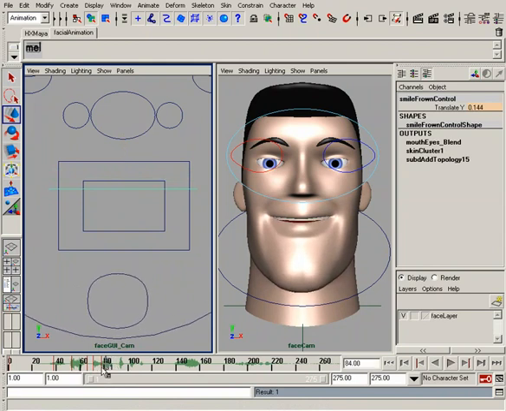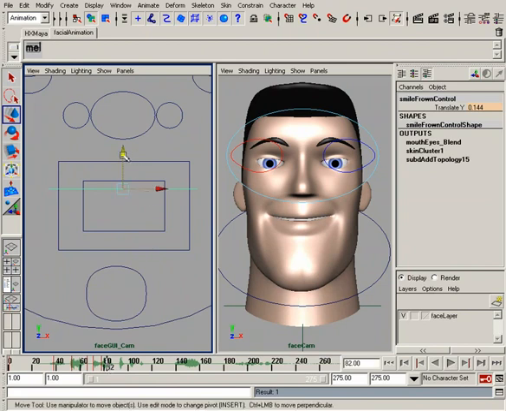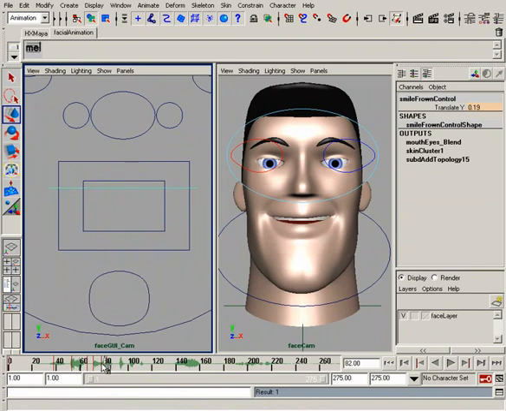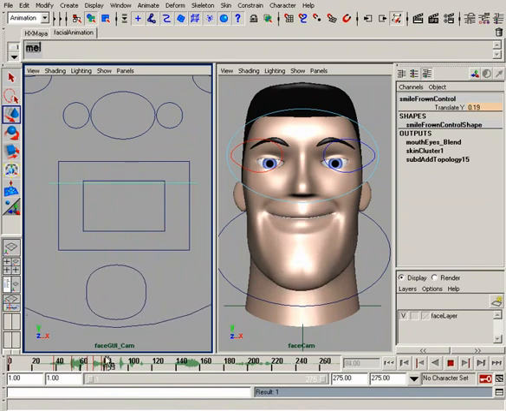Okay, so what we can do is go to frame 82 where he's saying the and there, and we'll move up the control slightly. Like that. Okay, so when we scrub through, here's what we get. Okay.